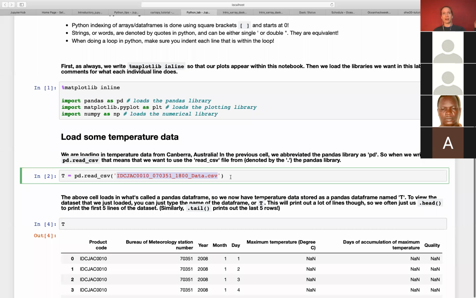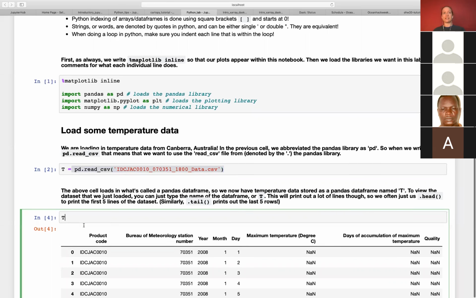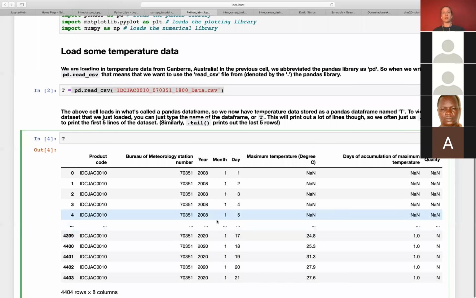This was free data that I got because I was curious to look at Canberra's temperature data. So I downloaded it to my computer and I typed this command. This is what I was actually doing when looking at this data, not just for this school. I was looking at it for something else. And I typed this command and then I did t so I could view all of the data here. So this is one example of doing that.